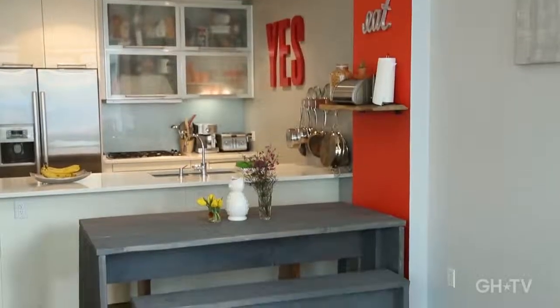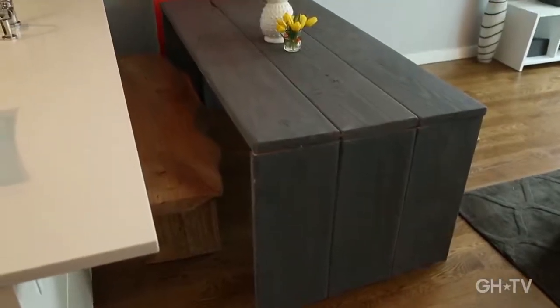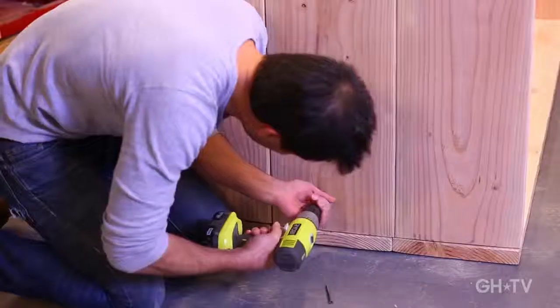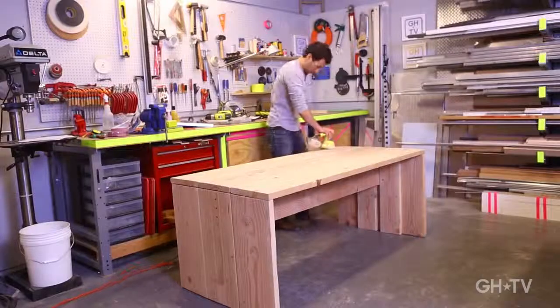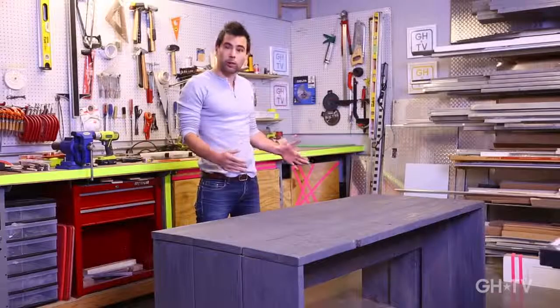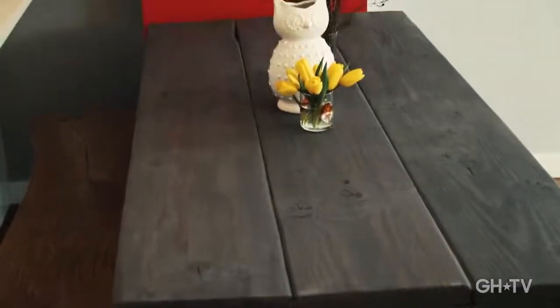I'm going to show you how to make this table. This is sort of my take on a modern farmhouse table. This is a pretty easy table. It costs less than $100. It's super heavy duty. You can get really creative with this project. You could use it as a desk, you can use it as a dining table, you can make it a little bit shorter, a little bit bigger, and it's a project you can make in a day that'll pretty much last forever.